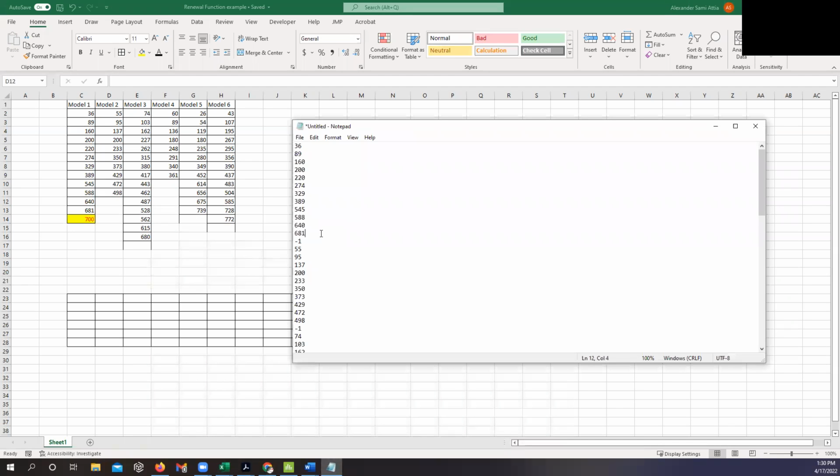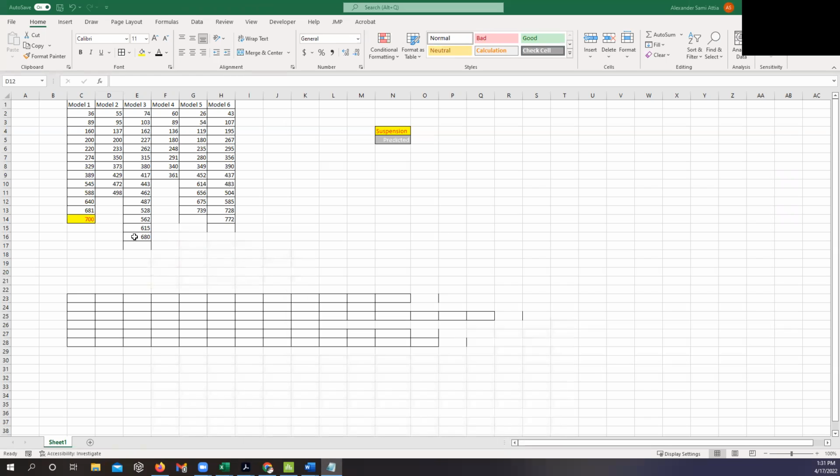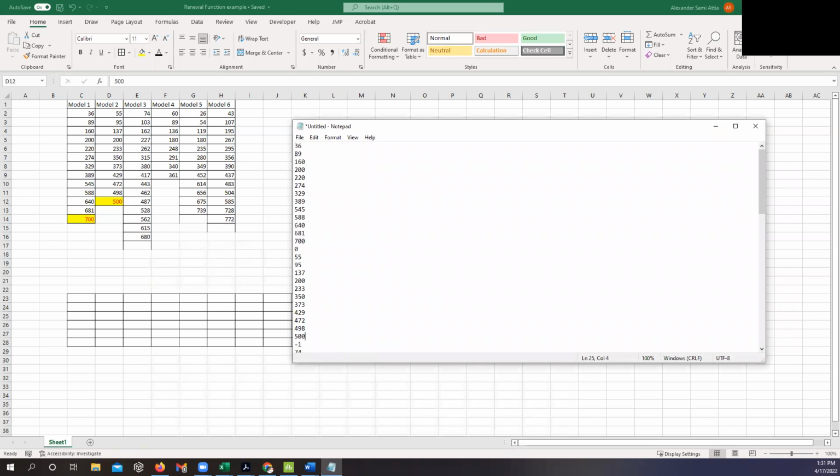So when I do that, I have to tell the system or the software, the last data I'm entering is not a repair time, it's just observation time or suspension time. If that is a suspension time, you change your -1 to 0. So 0 is for suspension time, -1 is for actual repair time. Again, if that here is 500, and I decided to add that, then I have to change the -1 to a 0.